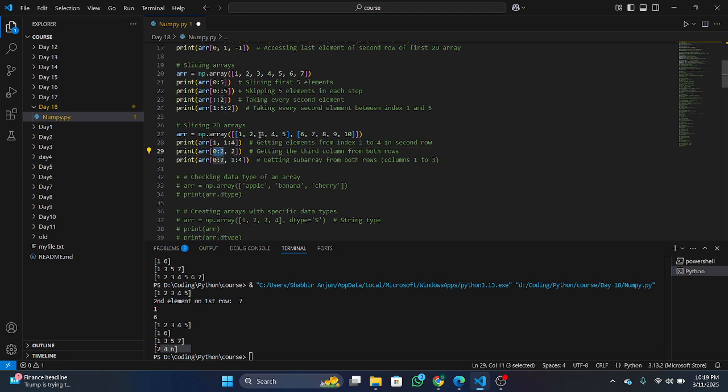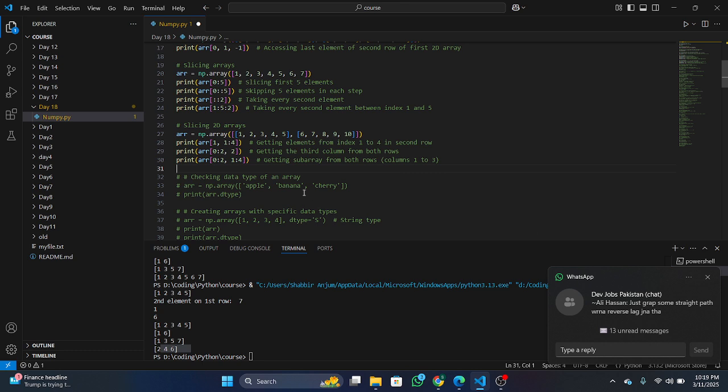This means from 0 to 1, both will be included, and the index of both will be 2, like the position in these two arrays, so 3 values. And here we use slicing on both arrays, getting a sub array from both rows. So we will get it in this way.